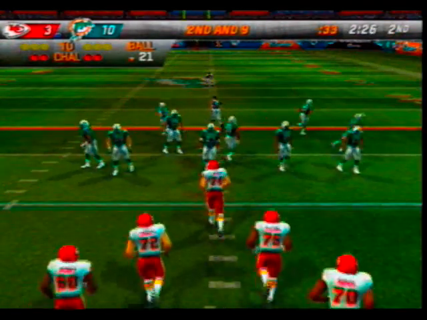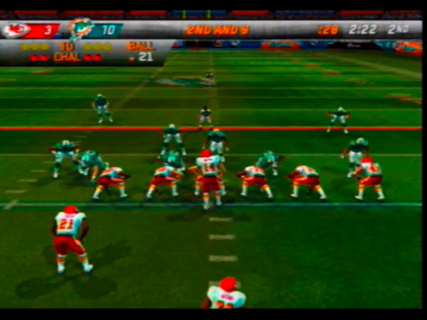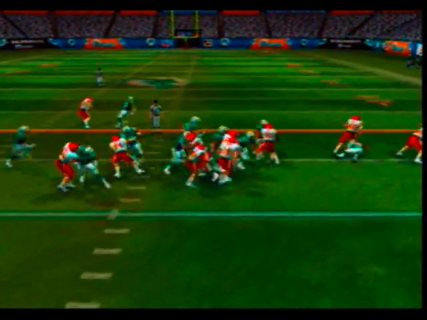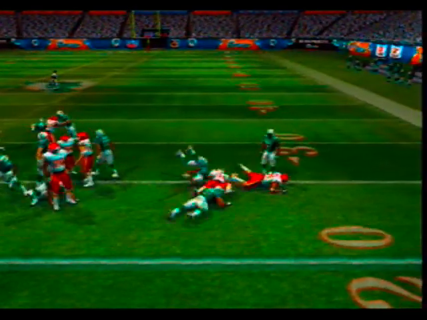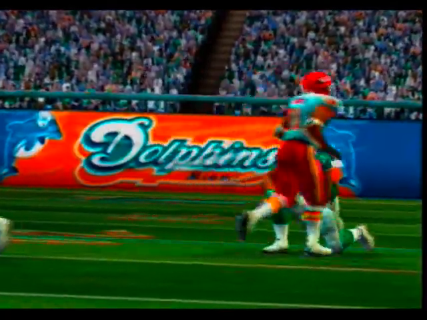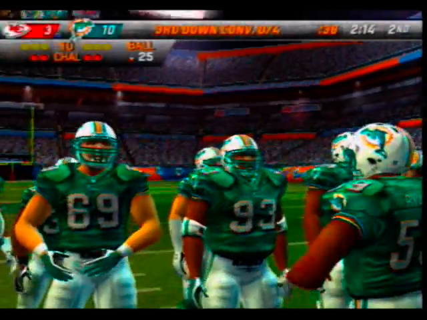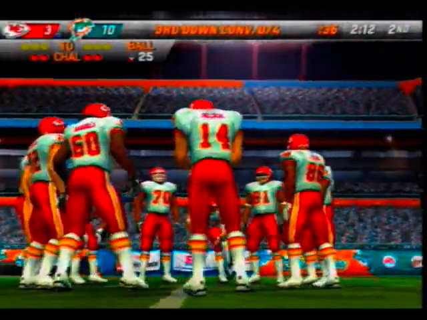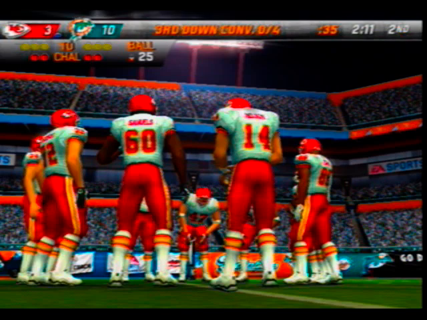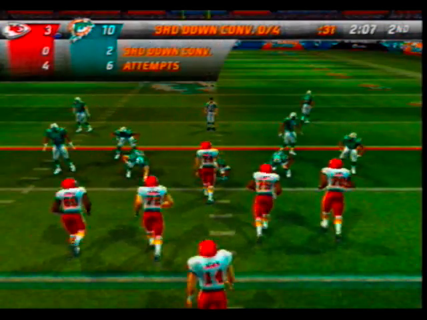Almost at the 2-minute mark now. The 21-yard line. Number 57 is there for the tackle. That was actually designed for the quarterback to run, and that's just what he did. Two-minute warning coming up. Ball on the 25-yard line.